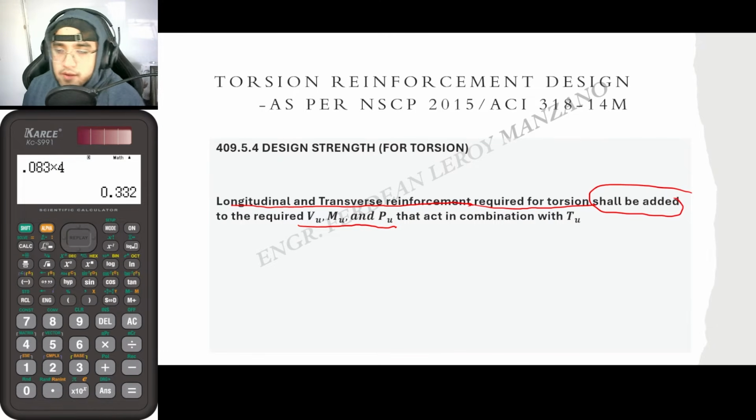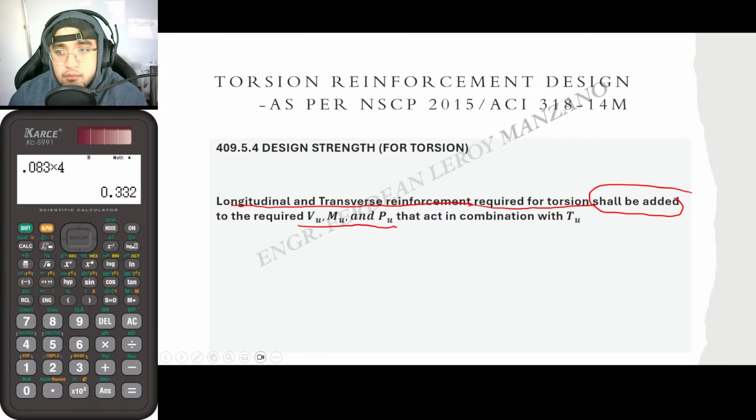The same is true with shear, or for the stirrups itself. If, for example, you have designed the spacing of the stirrups at 50 mm, and let's say that you have also designed it in torsion, then you must take into consideration the spacing for torsion and for stirrups. So we would be discussing that further down the line.